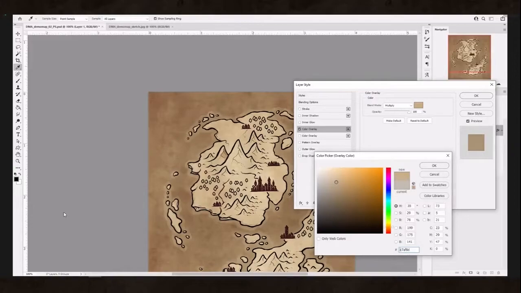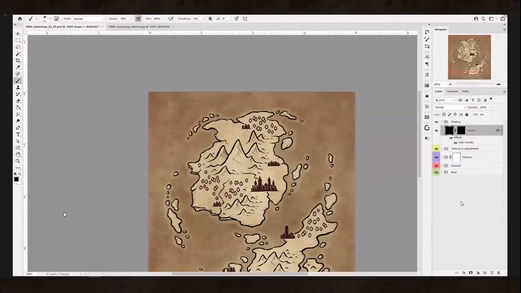I do want my shading to be kind of subtle. Probably that's a bit too subtle, but it's definitely not anything like this. Just kind of want to do something like that.